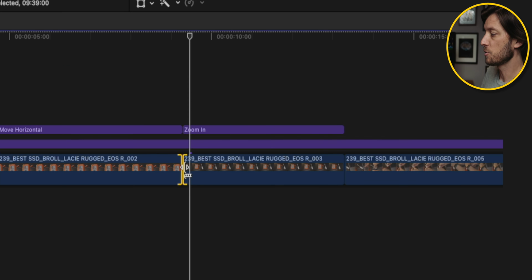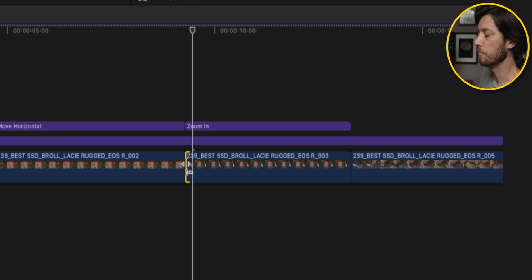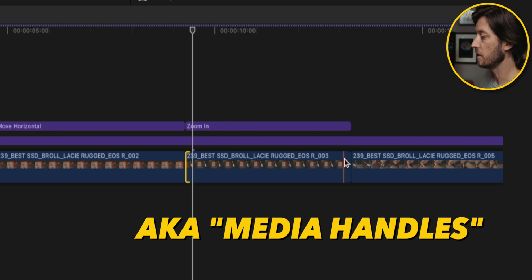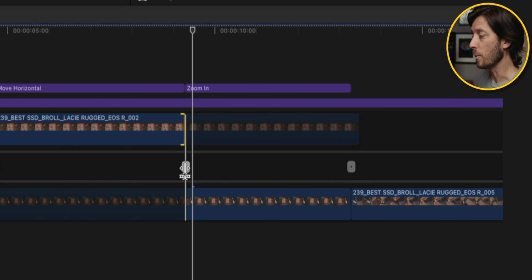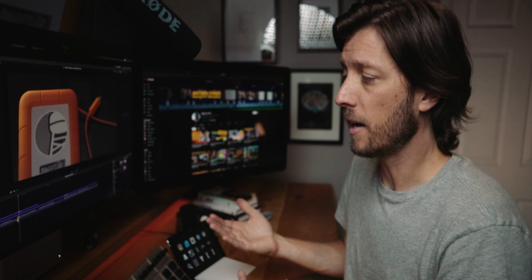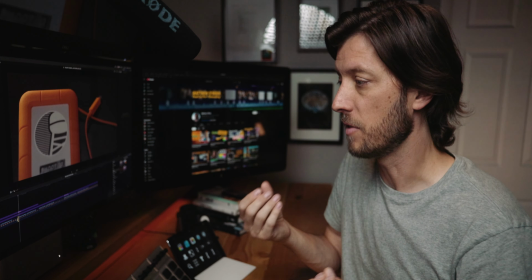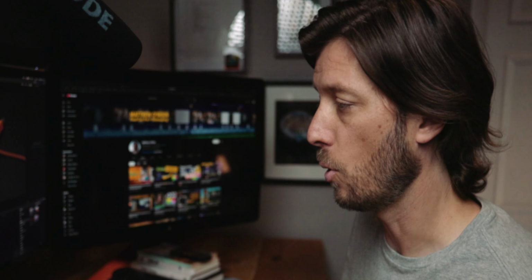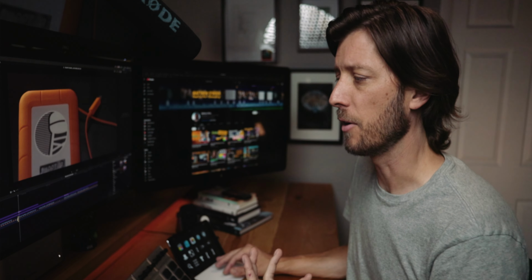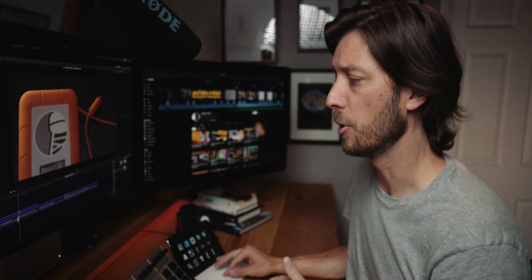When you're using it this way to adjust your edit point, you're kind of flying blind. You can't really see how much media you have on the left side of this clip and on the right side of this clip to do some basic operations. But once you enter the Precision Editor, you can see what kind of media you have access to. So you can see that you can do all of your editing without the Precision Editor. But for those of you that respond more to a visual representation of the concept behind editing these cut points, it's just a great way to wrap your head around it, especially for beginner or early intermediate editors.